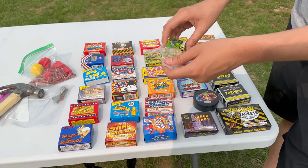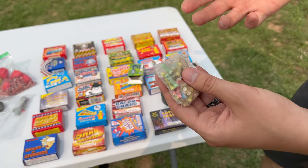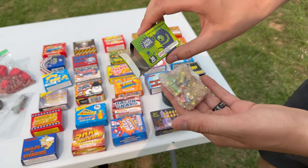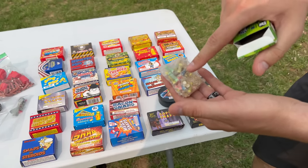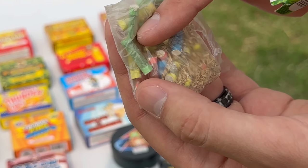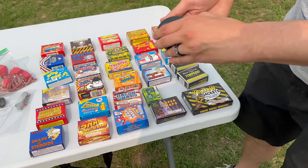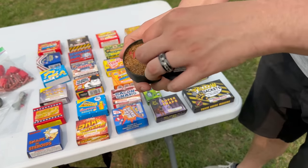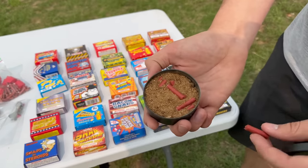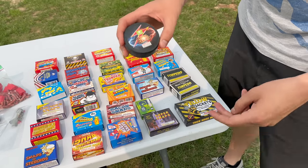These are alien snaps — they're like mini tube-style snaps. When you throw those down at night, they pop in whatever color the packaging is. Red Apple also makes neon tube snaps that work the same way. These canister-style snaps are not much different from the rest, but they come in a can instead of a box — you get them in there with all the sawdust. It's basically the same thing but with some cool packaging.